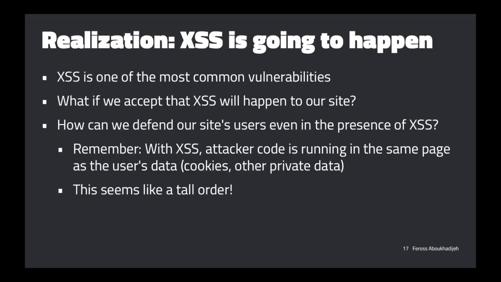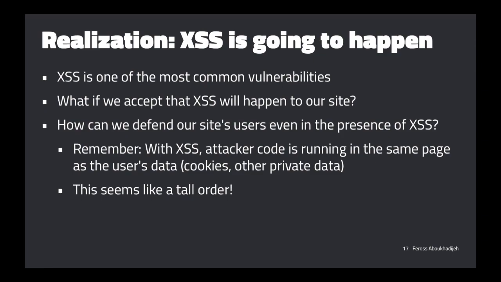So let's continue and talk about what we can do if we just assume that this is going to happen, XSS is going to happen, our site is going to be attacked in this way. We saw how prevalent this is. So maybe the right strategy is not just to try to be very careful and to avoid it, but also to assume it's going to happen, and then think about ways we can be safe even when it does happen. And so that's what we're going to talk about now.